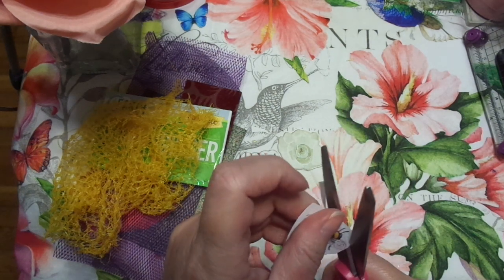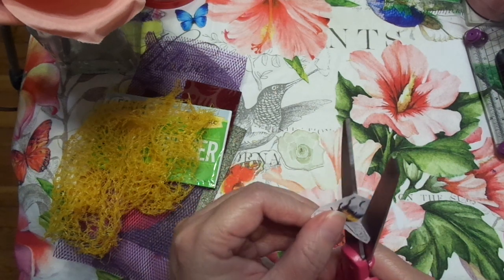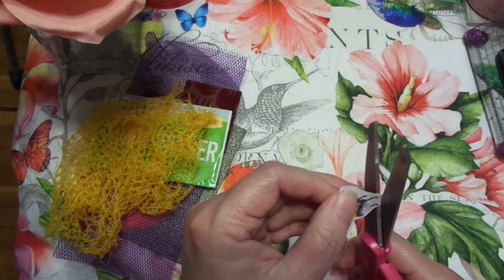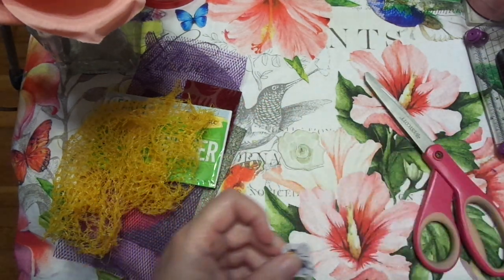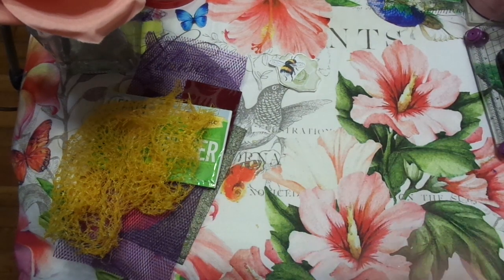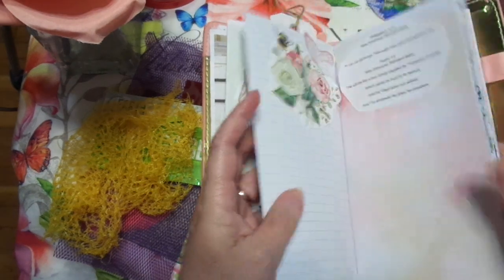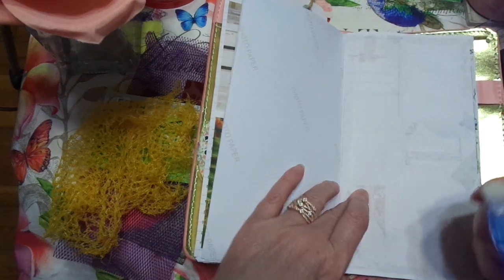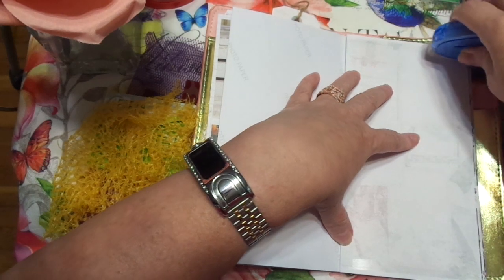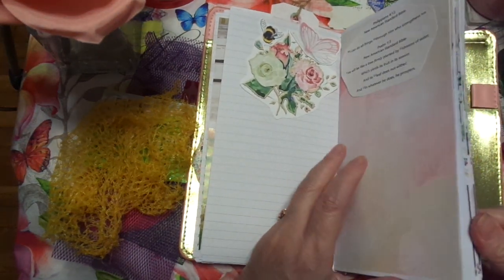We need to get rid of these. I don't know if we put out diatomaceous earth or just say we're getting towards the end of this portion of the garden - should we just let them have something to eat? They are eating some of my tomatoes and peppers. I was wishing my daddy were here because I was throwing damaged produce across into the cow pasture. My dad went to college on a baseball scholarship. I threw the first one and was so embarrassed - throwing like a girl. I'm getting old maybe.